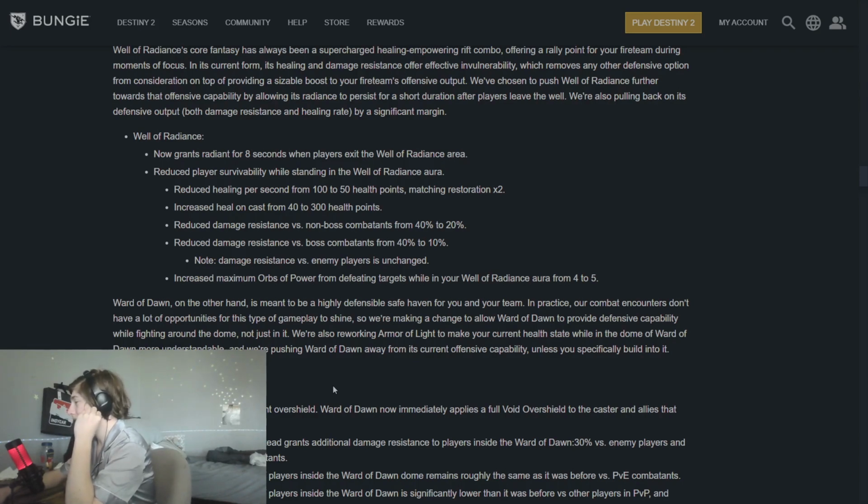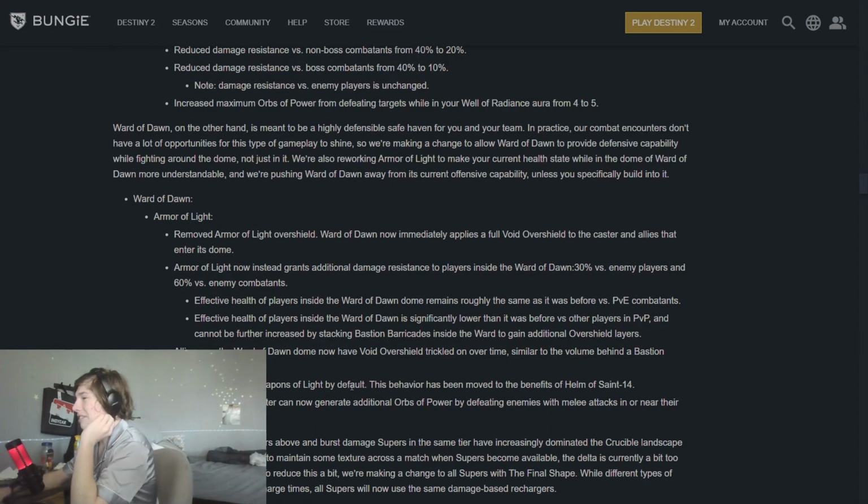30% versus enemy players and 60% versus enemy combatants. Effective health of players inside Ward remains roughly the same as it was before versus PvE. Significantly lower in PvP, wow. And cannot be further increased by stacking Bastion barricades.